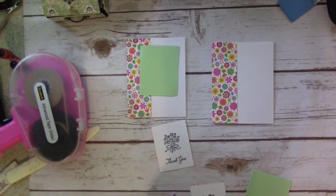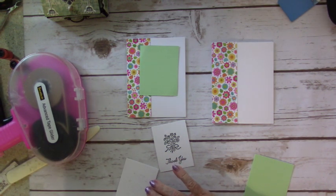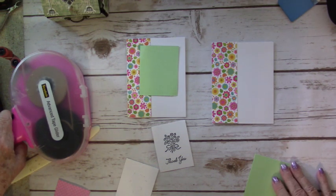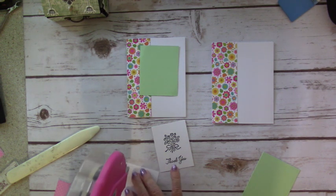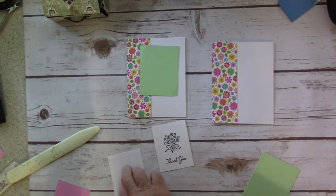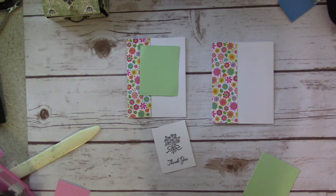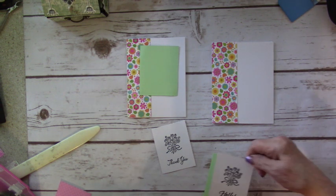Now I have 'hello' and 'thank you.' I'm going to attach these to the green. I'll just take a little piece of paper — I'm not going to rub over those letters because they're liable to run until I've given them a chance to dry. They dry pretty quick, so I'll just put a piece of paper over it.